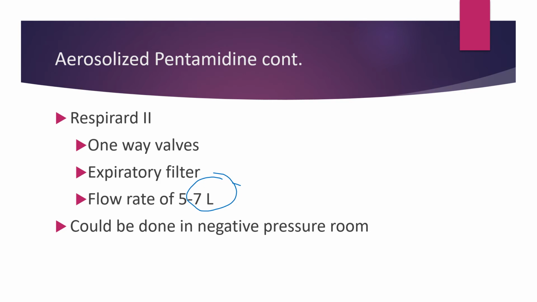So it could be done in a negative pressure room, which is what our policy was when I was giving this. Some hospitals will actually make you pre-treat with a beta agonist, so they'll make you do a bronchodilator beforehand, right? An albuterol or something of that nature, because this can cause effects and it could cause a bronchospasm with how it runs, because it can be that thicker powder, more aerosolized medication, a lot less fine, a lot larger, more irritating particles, if you will.